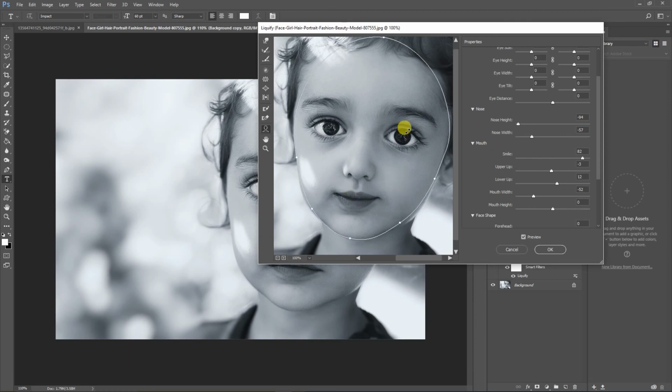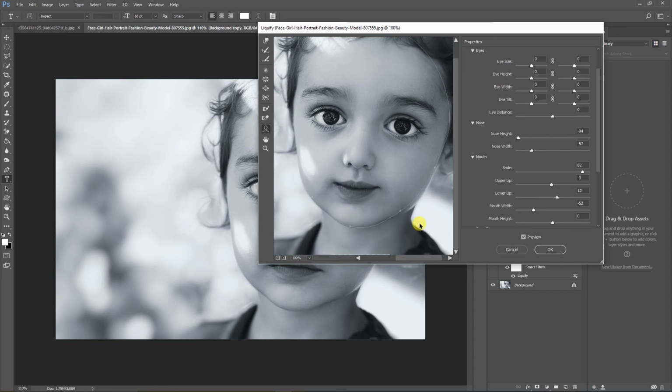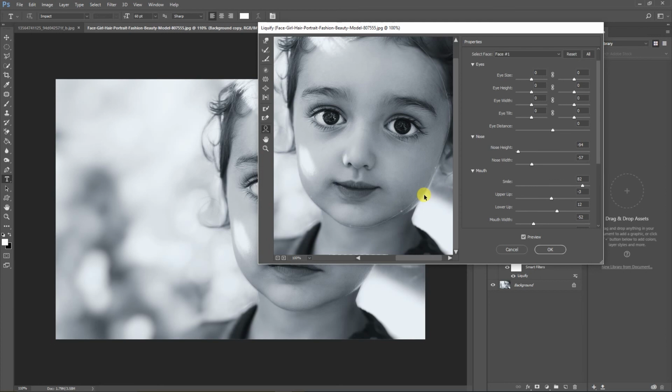And in the eye part, the only thing you cannot do here is the eye distance. You cannot go ahead and change the eye distance. Only through the slider you can do it. So now let's move to the face part. So this is chin. You can increase or decrease the size of chin from here. This is a jawline, and this is the face width, I think.